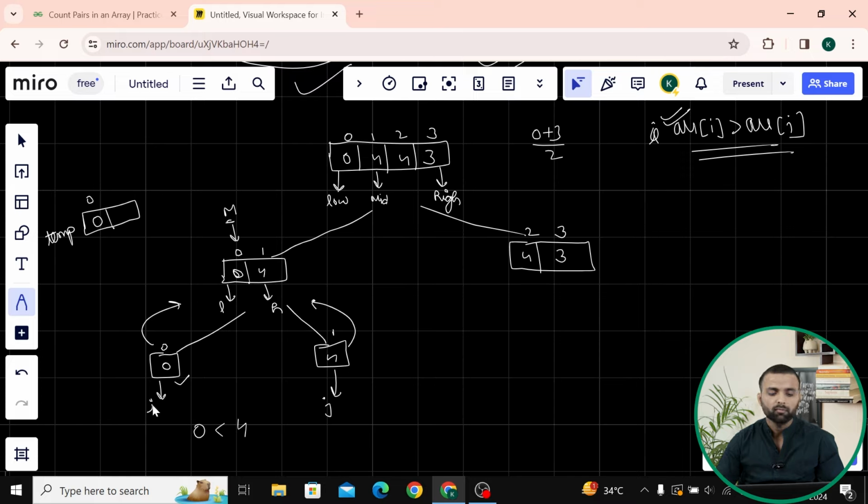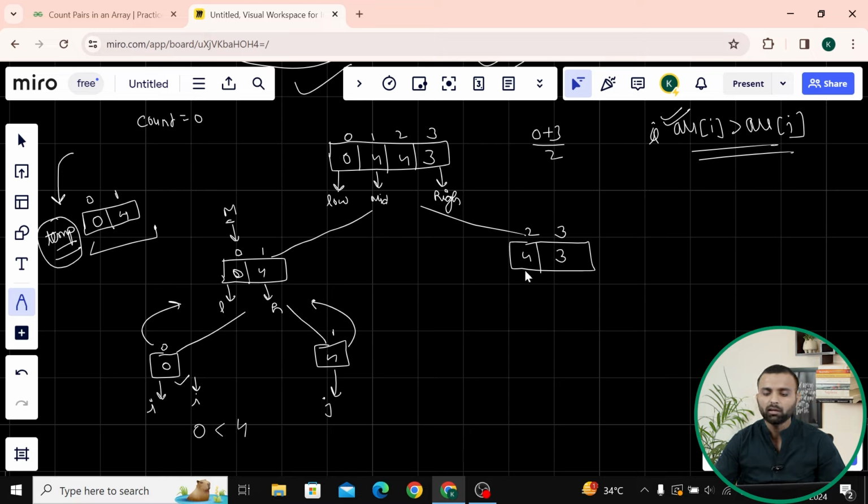After that, I increment my i. It is out of bound, the same step we do in the merge part. After that, whatever elements are left in the array, I simply add into the temp. So I fill that element into the temporary array. The temporary array tells us that I have sorted that array. So this is my temporary array for this case. Here my count is initially 0 and remains 0 in this case. Now its left part is over.